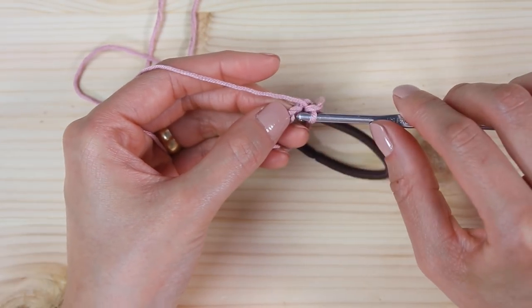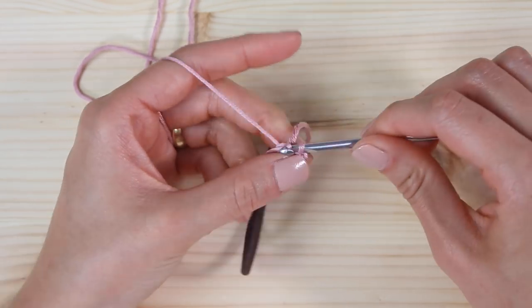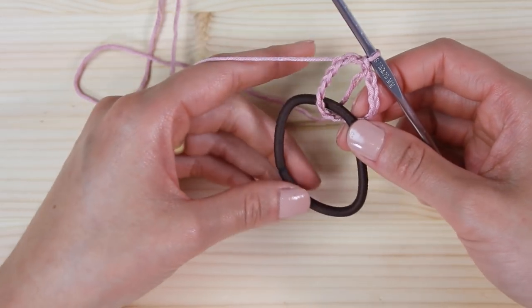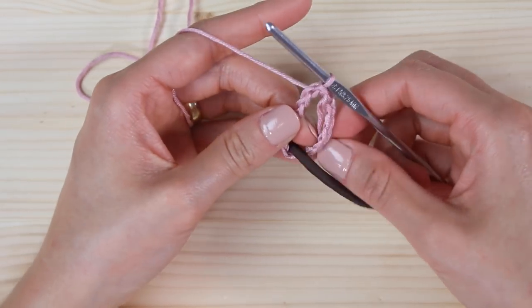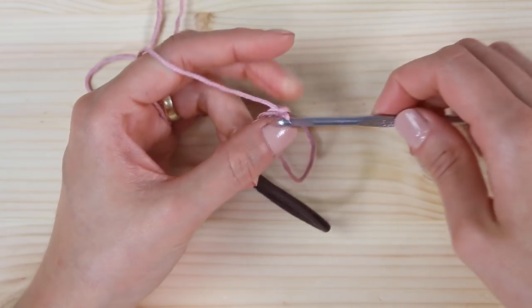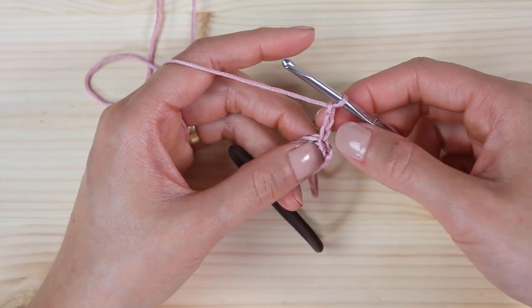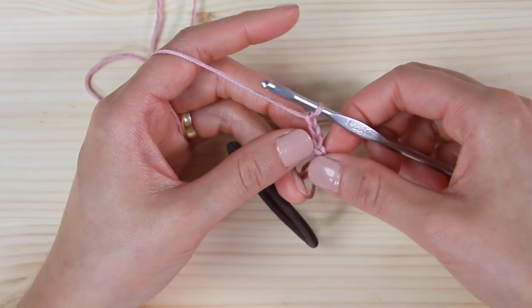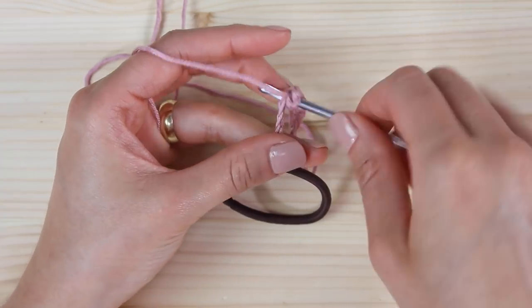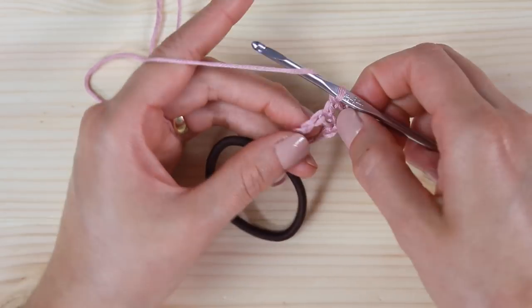So I'm just going to insert my hook into that very first chain and do a slip stitch. That's going to let us do this encasing around the entire hairband. So from there, we're going to chain 3. And these first 3 chains are going to count as a double crochet. Now we're going to double crochet into the next stitch, and each stitch all the way around.